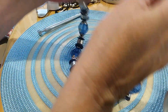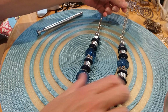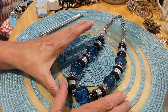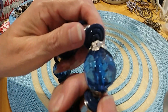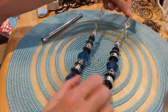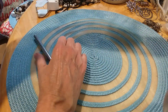Here's your first one. It's a lobster claw clasp with an extender with a bead. And these beads are acrylic. And these look like spools of thread to me. This is what they make me think of. And then you have these beautiful little crackled beads here in blue. I love the blue color and the silver tone. That's that one. And it is magnetic.